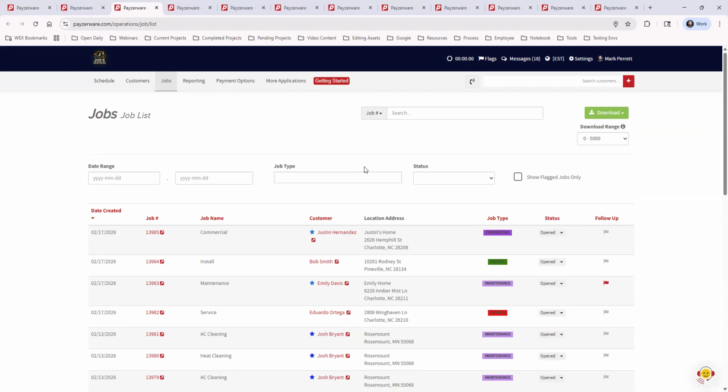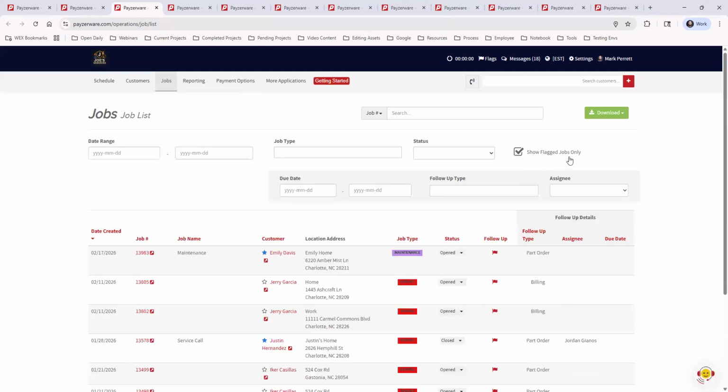This is a big list of all your jobs in your system. So it is great for searching for jobs quickly. However, the reason why we came here, show flagged jobs only. And that will allow you to see all of your flags. Here's the flag we just created for Emily Davis.